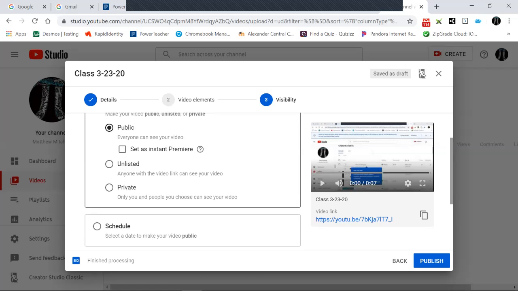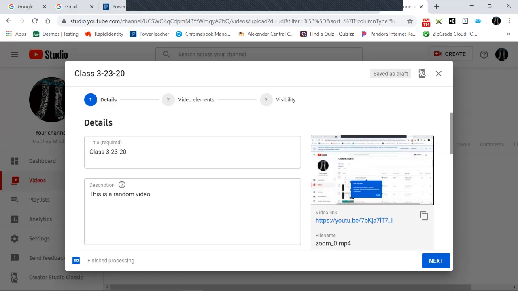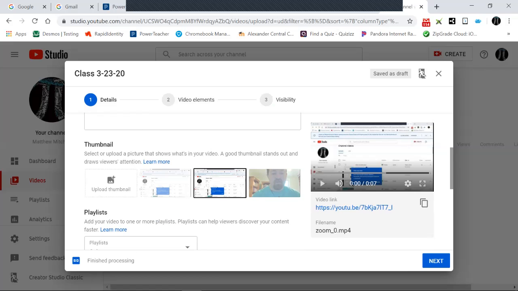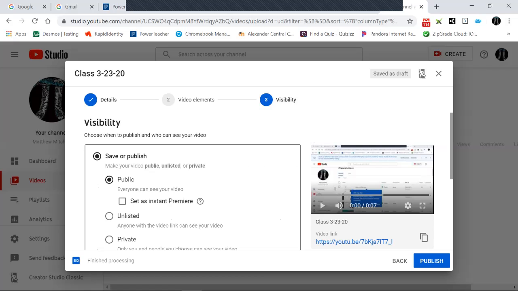And right here, this is the thumbnail it chose at random, which means that if I go back to my details, it probably has some other ones for me to pick from. So you see there, I could do me staring stupidly at my screen or one of these other 2 screens if I wanted, but it picked that one automatically, which is probably the opening shot there. And then what I do is I hit publish.